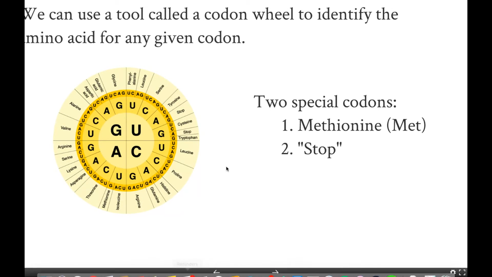So when you actually go ahead and try to decode your genetic code, you have to look for AUG to find that start sequence first. The other thing to note is that there's places on this wheel where we see stop: UGA, UAA, and UAG. These are stop codons, so these mean that the protein stops. If the genetic code were to keep going on and on, your protein would get bigger and bigger. So we have specific stop sequences that tell our cells, tell the ribosomes, that there's no amino acid that goes here. This is the end of the protein. So you're going to be using these codon wheels in just a minute to decode your own genetic code.